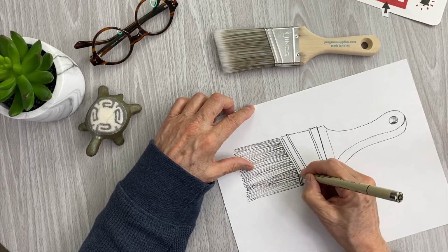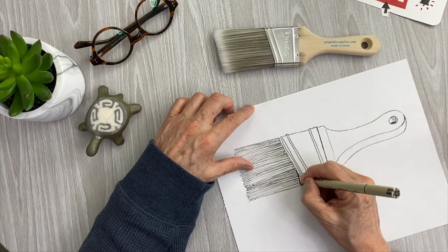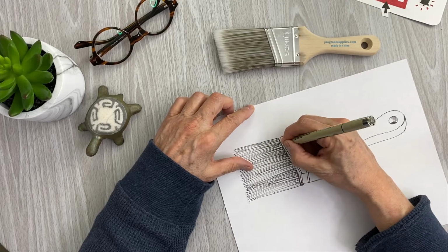Okay. See, so I'm just going to go right along this edge and darken all these little ends. Tie them up a little bit.